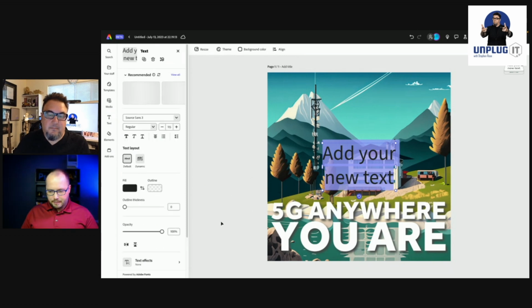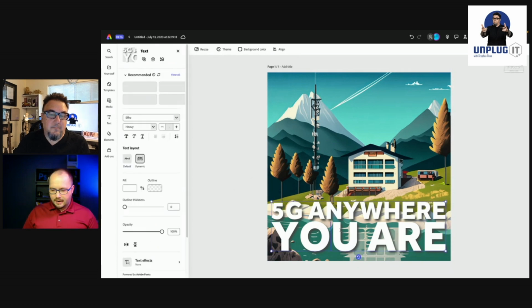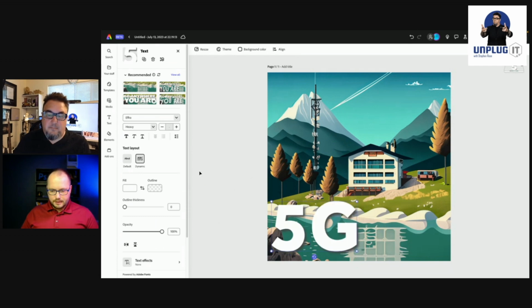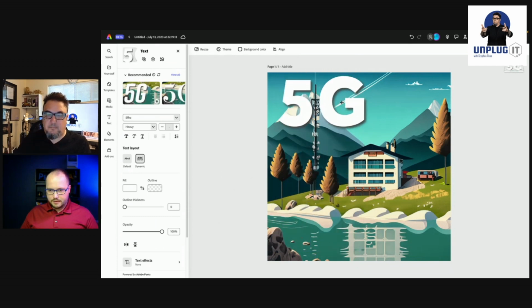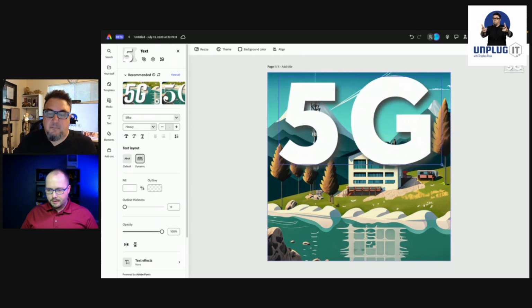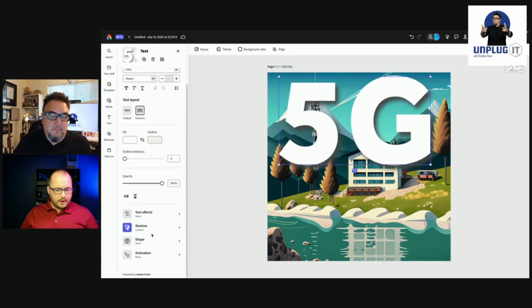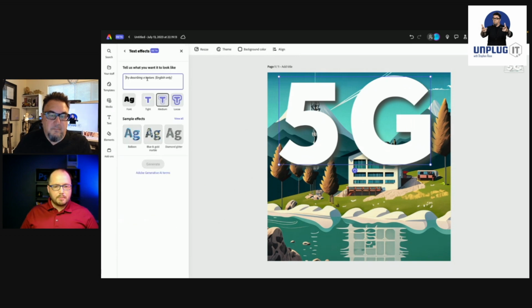Now, I'm going to just take this and change this ever so slightly, and we're going to say 5G as an example, because I think this will just highlight this a little bit more. And what we can do here is go in and say text to image, and put a prompt for what we want in here. So it looks like we have some leaves in the background there. So we're going to say some yellow and orange leaves, and we're going to say generate.